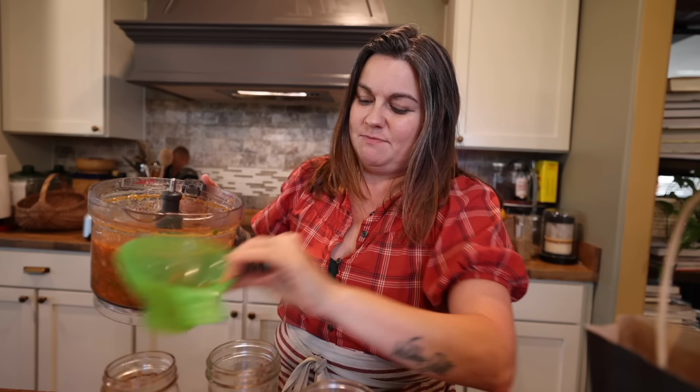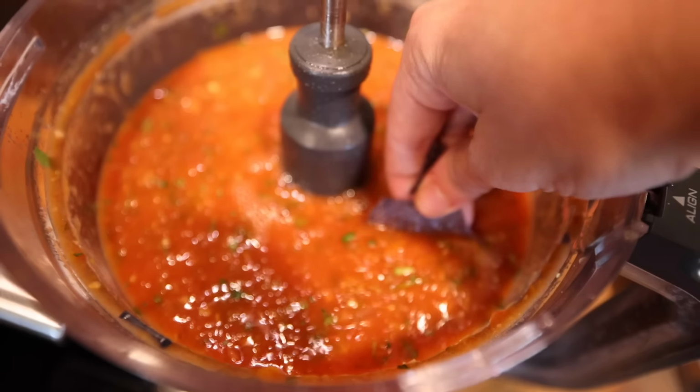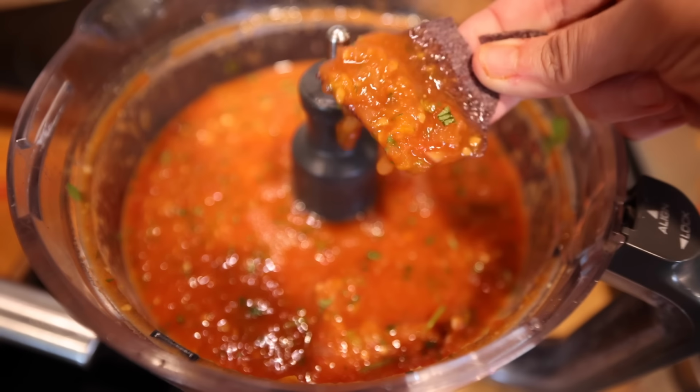One sheet tray makes about 4.5 pints of salsa, and I like blending it down to be a nice restaurant style salsa texture. This is the other batch. These are the 2 different batches. This one had more yellow tomatoes in it. One other thing you can do if you want to add just a little more flavor is put a teaspoon or so of cumin in when you're blending it together. I don't usually do that. Occasionally I will, but mostly I just like it tasting like the veggies.